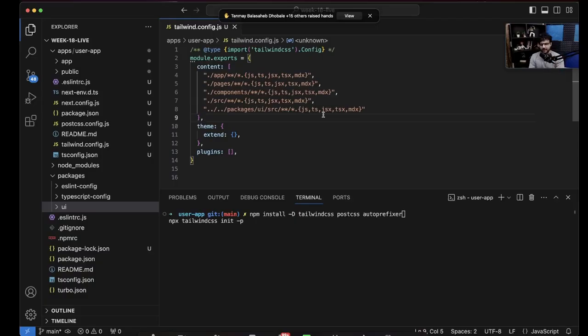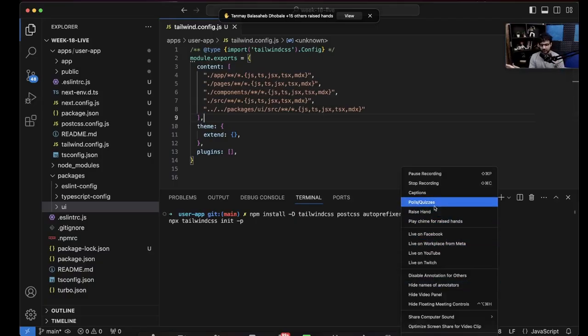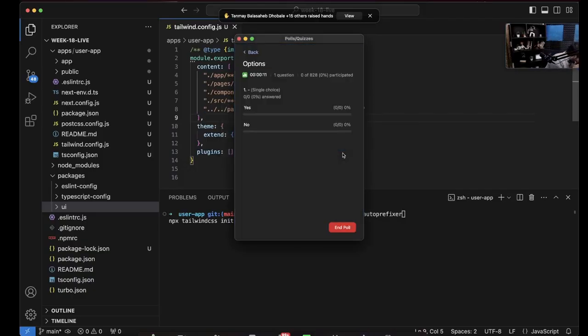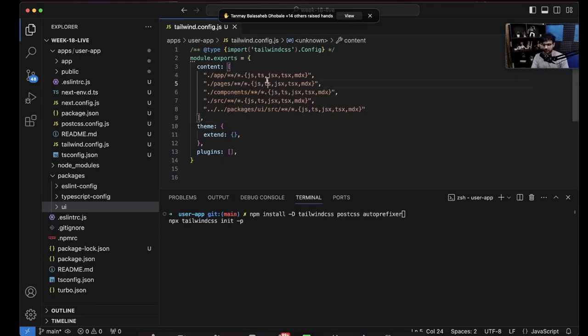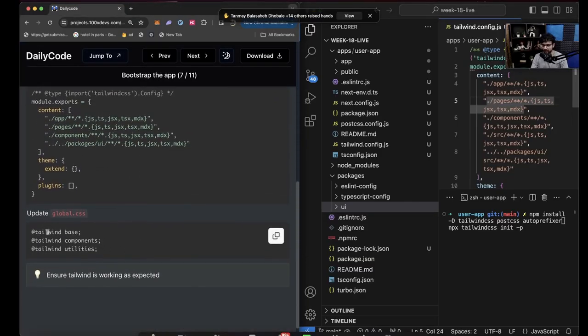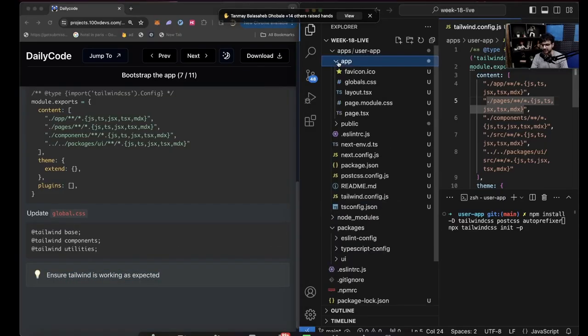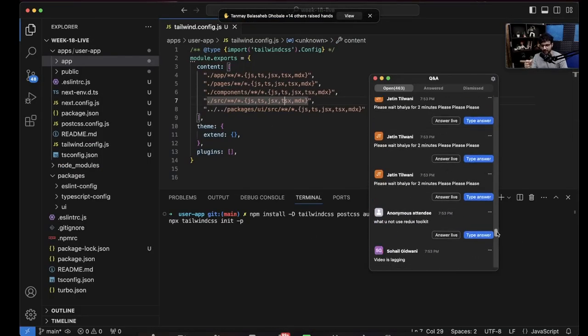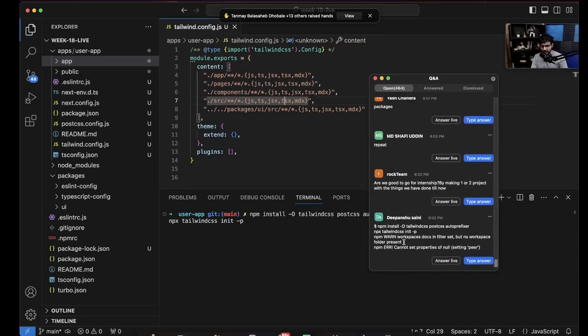Do we understand adding just the Tailwind config? There are a bunch of other things to add, but were we able to add Tailwind? I mean, Tailwind isn't done yet, like just starting to add Tailwind. 80%. For people for whom it worked, there are some steps afterwards. Can you try to follow the steps and ensure Tailwind is working as expected? Make some code change. Make sure you see Tailwind. Run ahead a little bit. Till then I'll try to look at Q&A really quickly. What's up with 20%? Anything up?